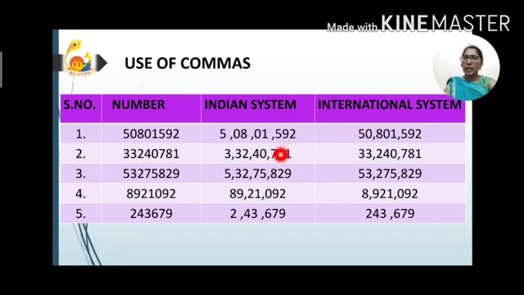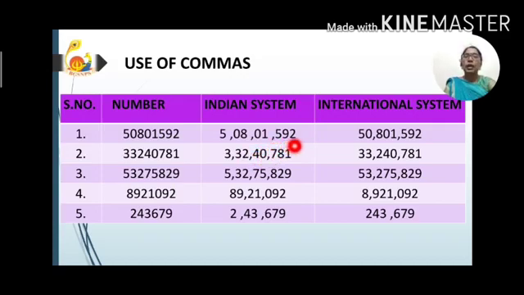When you are placing the commas in the number, 2 points you have to remember, children. The first point, you have to move from right hand side to left hand side. What is the second point, children? At the end of each period you have to place a comma. Right hand side to left hand side, at the end of each period you have to place a comma, children.